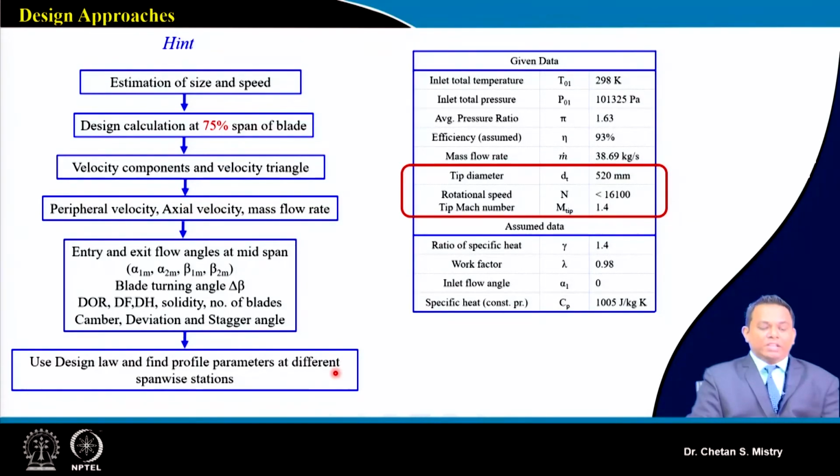Now after doing this calculation at the mid station, we will be applying our design law at different locations, at the entry as well as at the exit. Here in this case, it says we need to go with the fundamental design approach. So we will be moving with that part only.